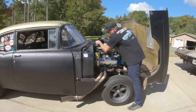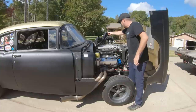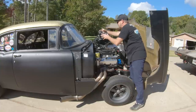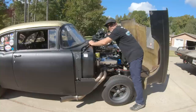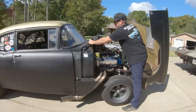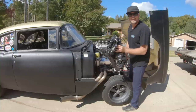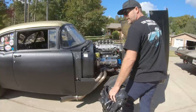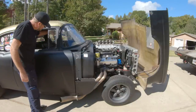Before I can start it up and pull it in the garage, I gotta pull off all the rain guard. This is for our trip home. I got that good Gorilla 200 mile an hour tape, which is far superior to the 100 mile an hour duct tape. Ask anyone, they'll tell you. Ask any real racer. Okay, let's see if it still runs. Shall we?